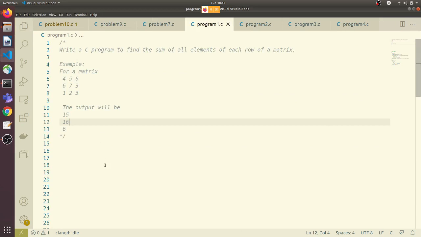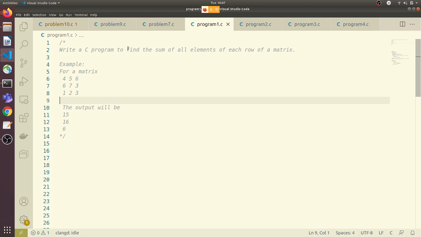So the first programming problem is: write a C program to find the sum of all elements of each row of a matrix. So what is a matrix? A matrix is actually a 2D array, a two-dimensional array. It has rows and then there are columns: 4, 5, 6 is row 0 and so on, with column 0, column 1, column 2.